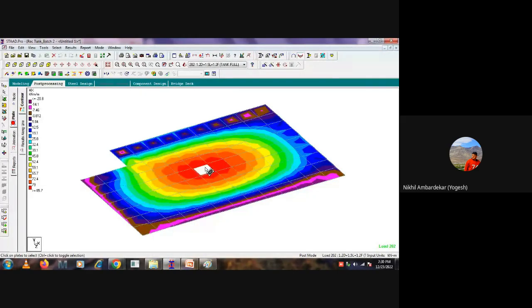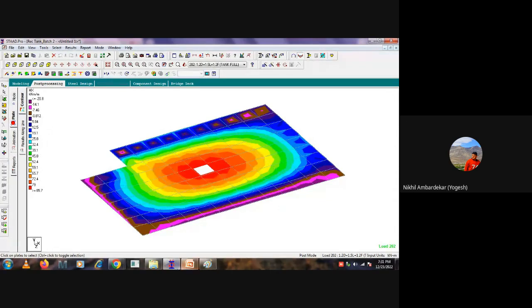We are getting red, that is a positive 85.7. And at the support, if you see at the support minus 20, what is the color showing here? Something like maybe purple or dark chocolatey. So it is coming somewhere at the edges. Okay, if we see from the edge towards the center, what happened? Minus values are changing to positive, and at midspan it is maximum.